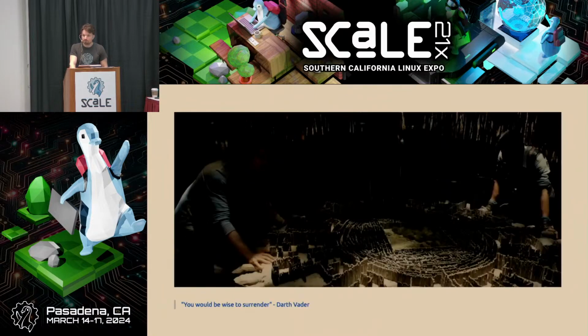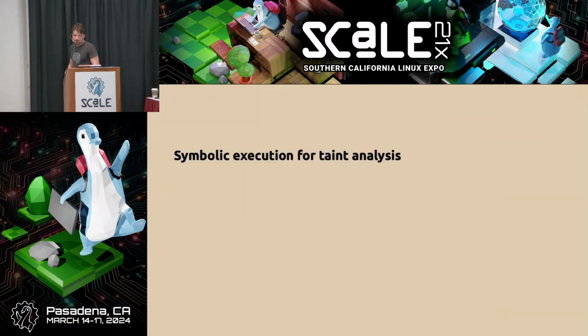Another movie. Do you remember this? It's from Maze Runner. Basically, they are locked inside a maze, and they need to run inside the maze in order to detect all paths, and they need to escape the maze. And yeah, we can also think about how we can apply this abstract concept of having a huge problem space and searching it in computer science. And this is what symbolic execution does, and data analysis.